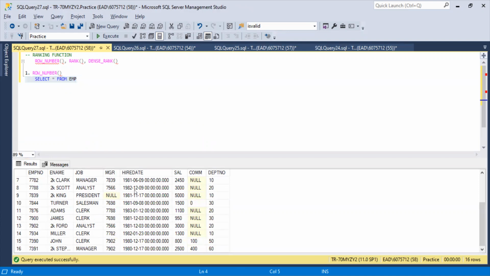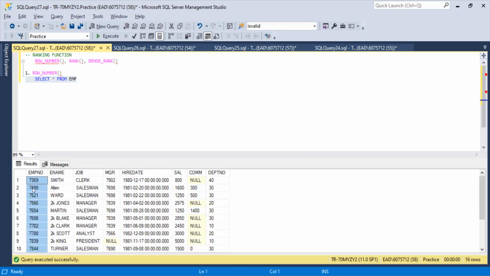The numbers 1, 2, 3, 4, 5, 6 on the extreme left side are just serial numbers, not part of the data. But if you want those kinds of numbers to be part of the data, like a generated sequence number, you can use the row number function.